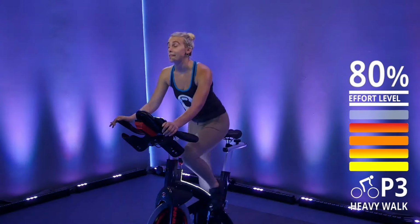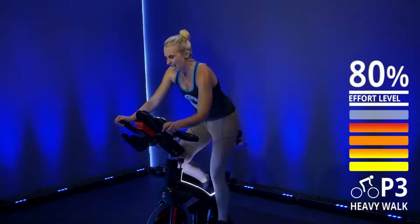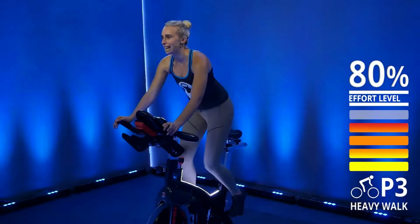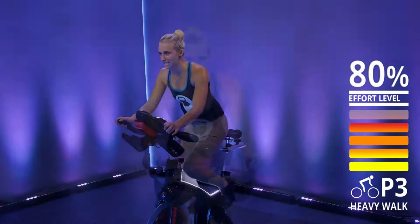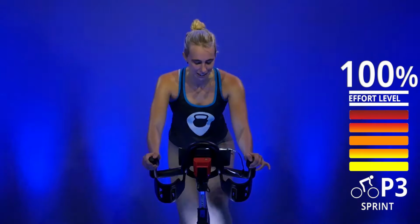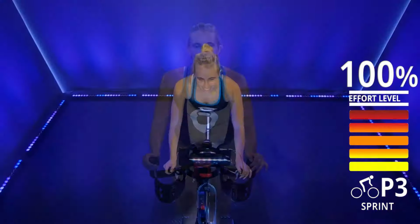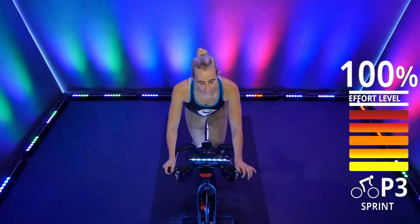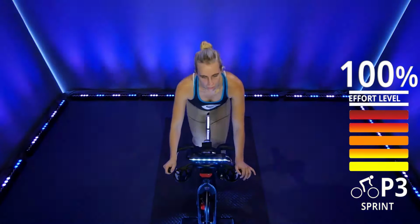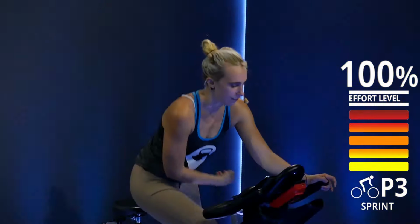Stay up. Stay out of the seat. We're going to go for a big run. Push through the music. You get to the top. In three, two, one, take off. Tear into it. Take a big bite out of it, guys. Come on. That's what I'm talking about. Little stronger. Pull it back, walk. Turn up. Add it on, add it up. Take a breath.